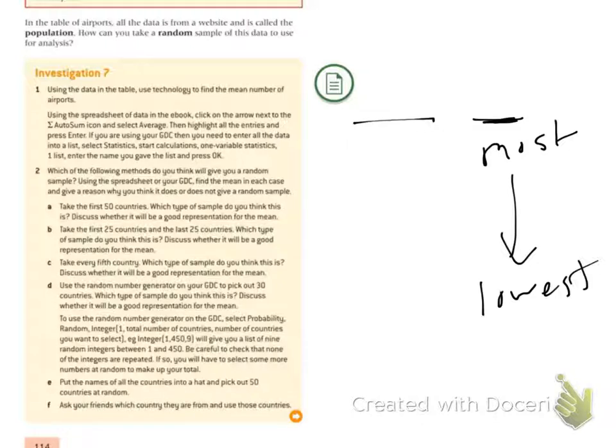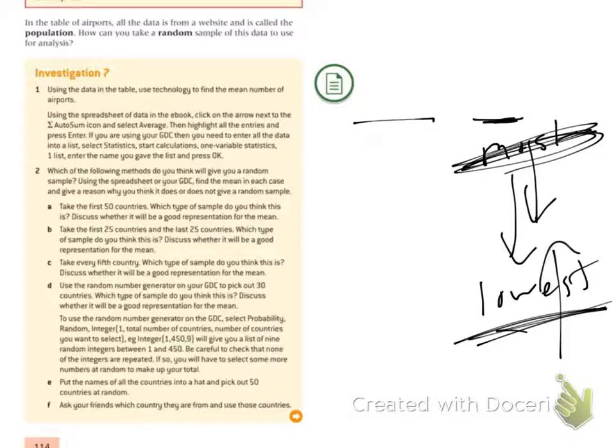If I take the top 25 and the bottom 25, which part B is asking, do you think this is a good representation for the average? I think that could work. Looking at the list, the top 25 probably have the most of all the countries combined, and then the bottom 25 almost have nothing. So I think that would actually work out really well for this, because for every one that's super big, with many airports, it'll cancel one out and kind of average and go towards the middle, which would then be kind of the average.